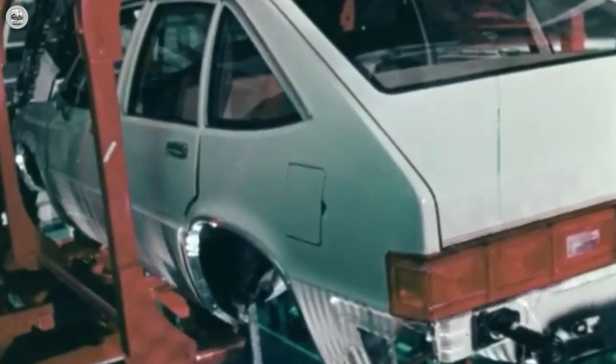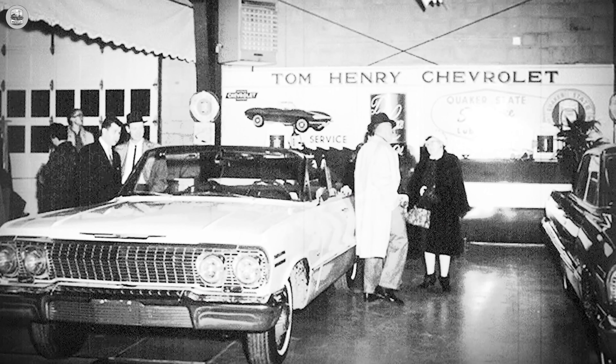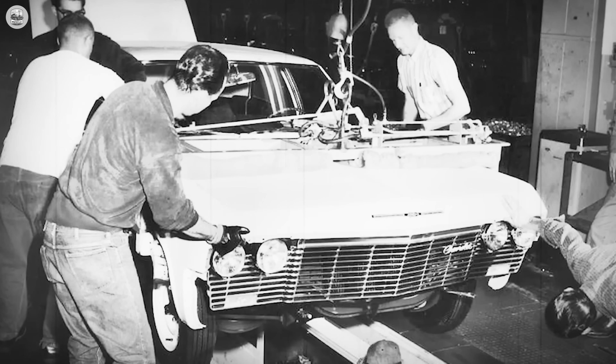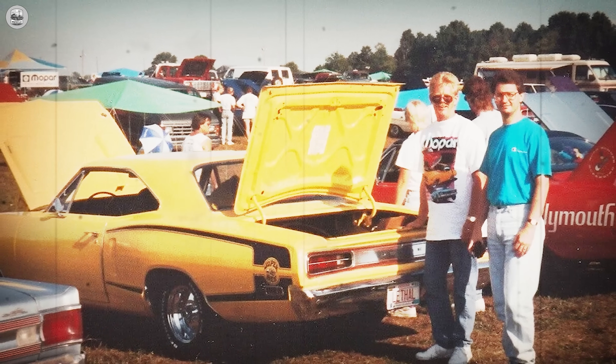And then there's the scandal everyone pretended not to see. Racers whispered tales bordering on heresy: Chevy loyalists and Mopar diehards secretly slipped Ford 9-inches into their cars, ground off casting marks, and repainted housings to pass them as factory bits. It was brand betrayal in plain sight, a conspiracy no one admitted. Because in the pits, the truth was simple — when the tree went green, allegiance meant nothing. Only the 9-inch stood tall while the others shattered.